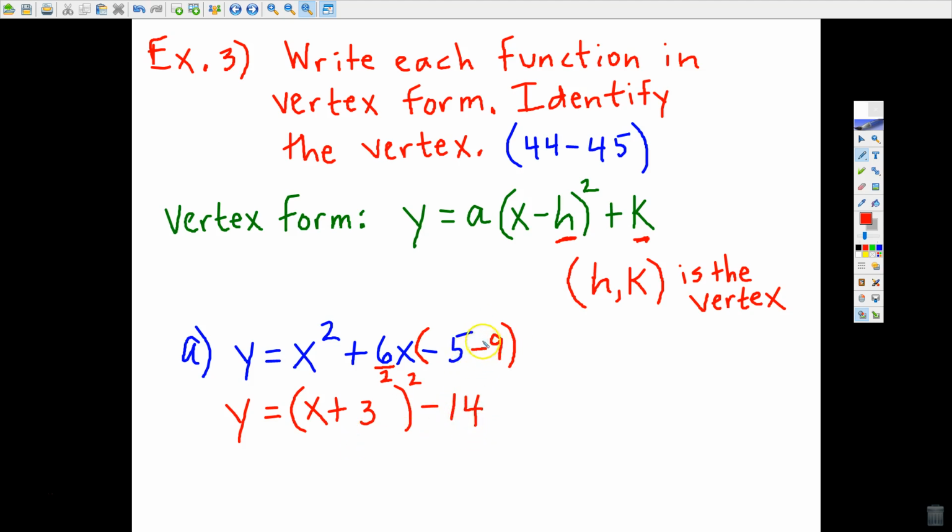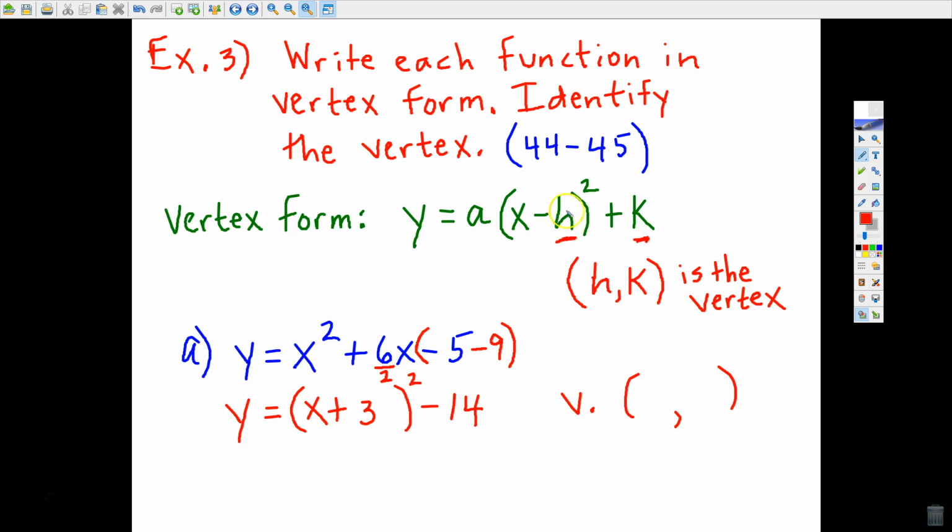This is an important step. Just remember, you're always subtracting from standard form. So this is the vertex form, and then the further directions say to identify the vertex. Alright, so the vertex, remember, the H number in this form is the vertex. Well, remember what we talked about with horizontal translations, which is really what this is. This is a shift of the parent function 3 units to the right.